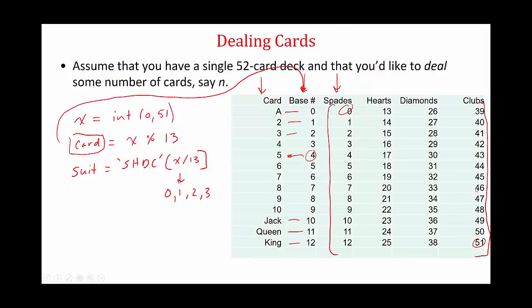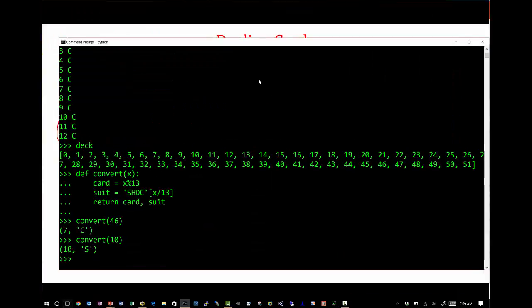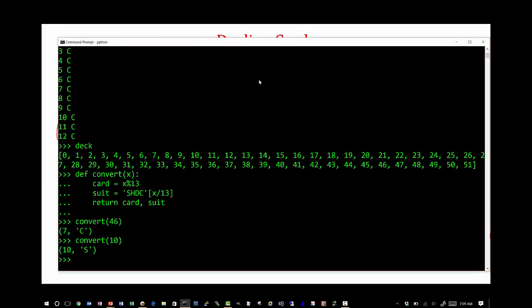And 46 was in fact the 8 of clubs with the base of 7. So we can define this convert function as a utility to convert our integer value, which is our actual representation of the cards, into the more meaningful values to support a card game.